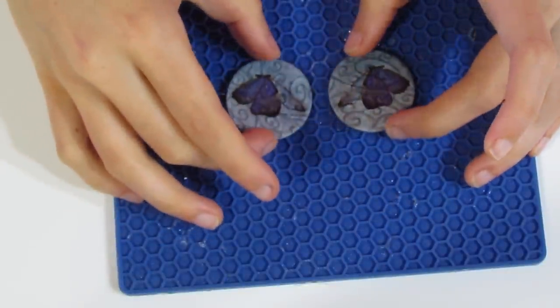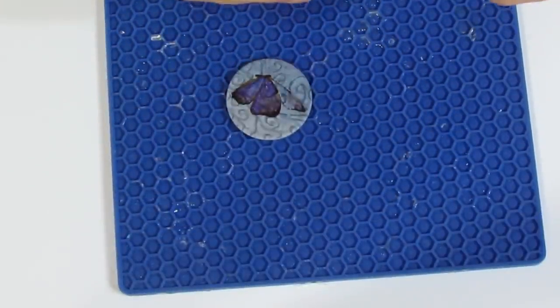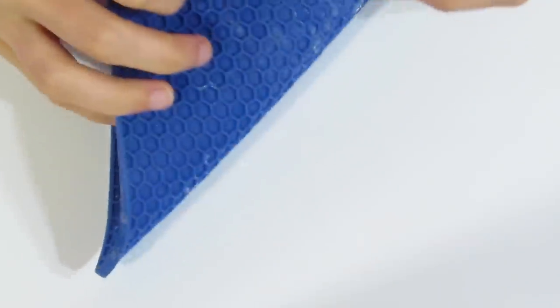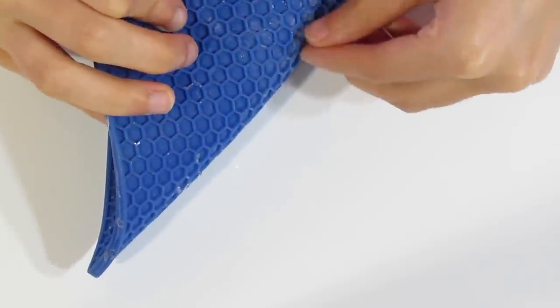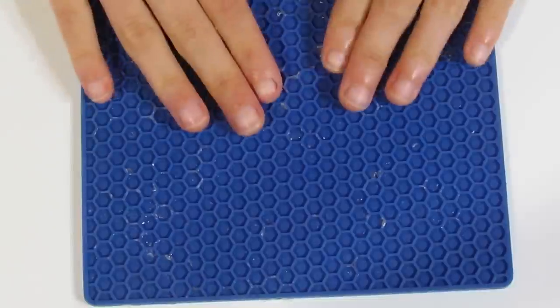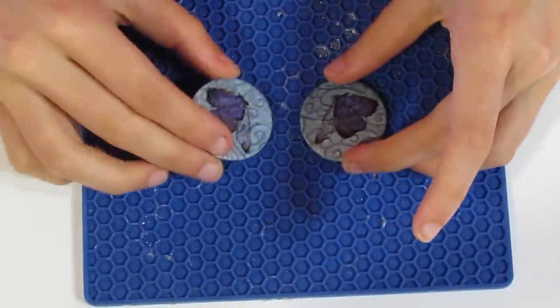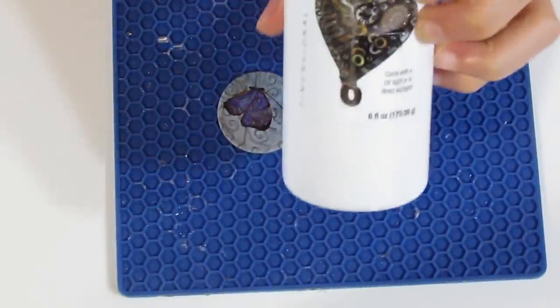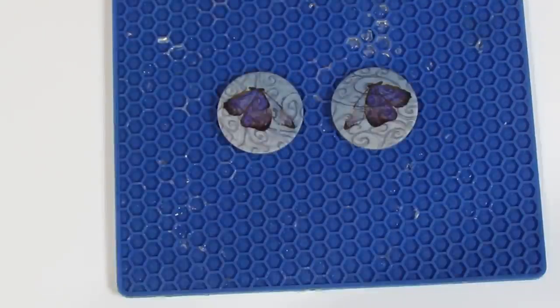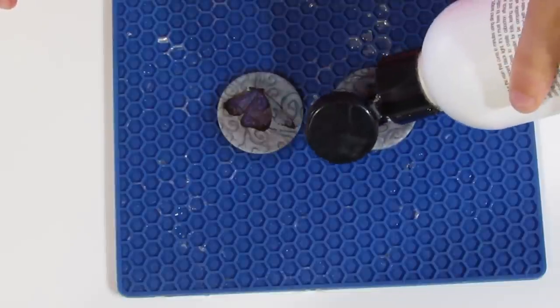Bring over a resin mat and pop these two on it. Because you want the resin mat lying flat, pop those on. I'm going to be using Lisa Pavelka's Magic Gloss for this. Just pop that on, a little bit at a time.